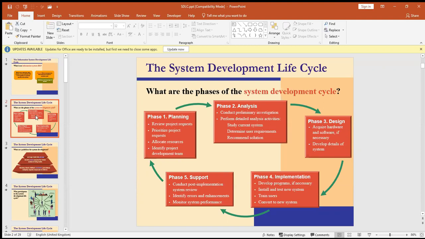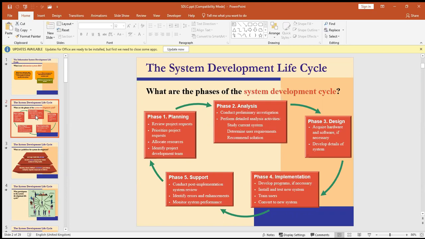Of course, when we look at number 5, we are seeing it's the last stage. However, after implementation, we can look at, for example, maintenance as another phase, and then finally retirement. So there are those that are not in the generic structure of the stages that we are supposed to go through, but in some literature you find that they are also pointed out.